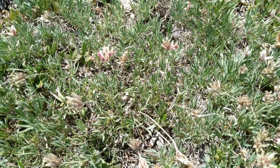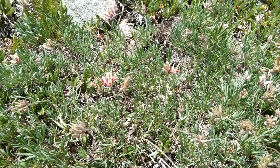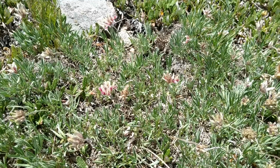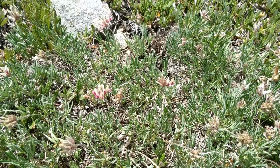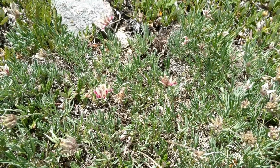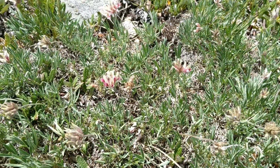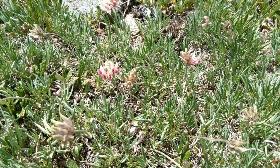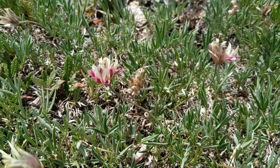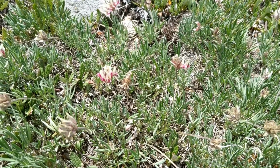Here we have a clover growing on Jones Pass at about 12,000 feet. We have three different clovers, I believe, growing in Clear Creek County at this elevation that you could see when you're out hiking. There's the alpine clover, the dwarf clover, and Perry's clover. They all grow very small, and they do look fairly similar. I do believe this one is probably the alpine clover, just given the coloration of the flowers. Again, you can use the field guide to help you identify which clover you may have found.